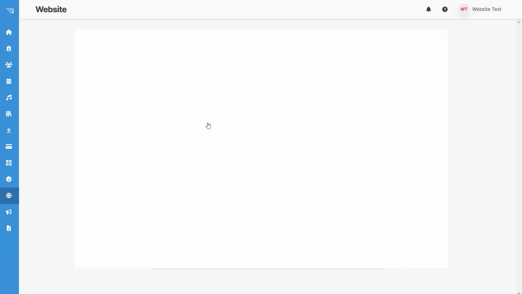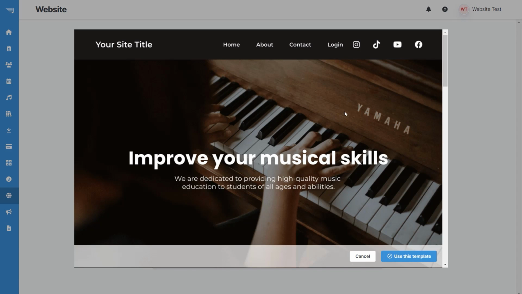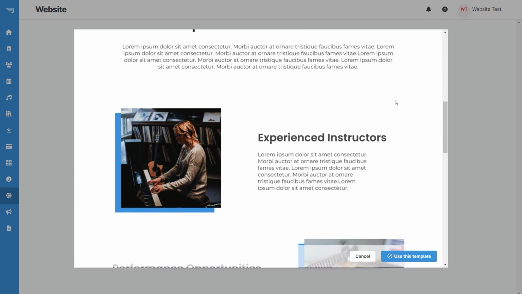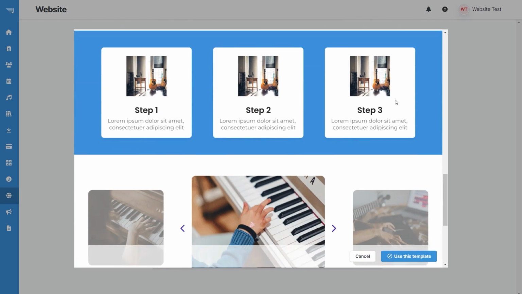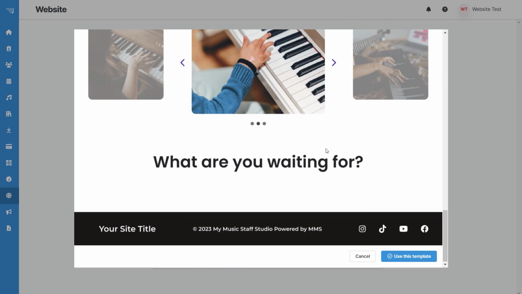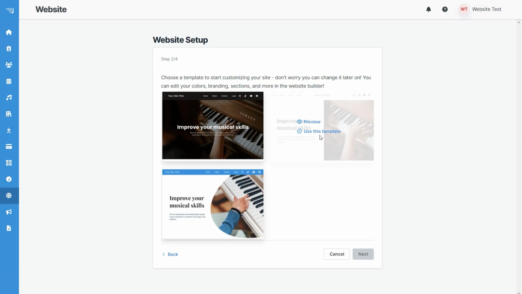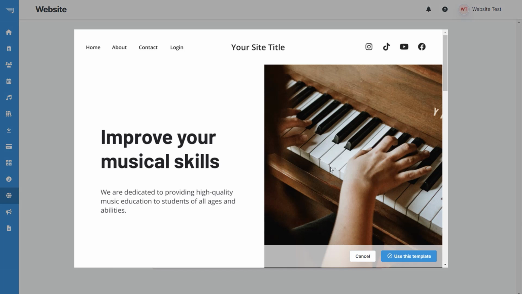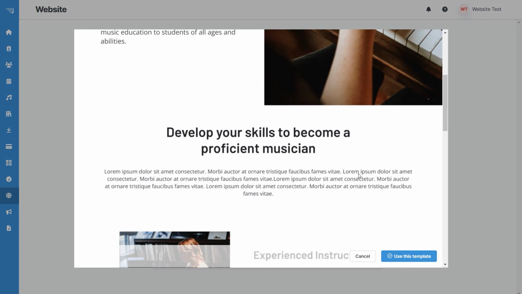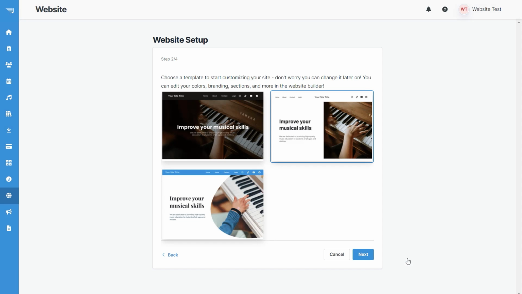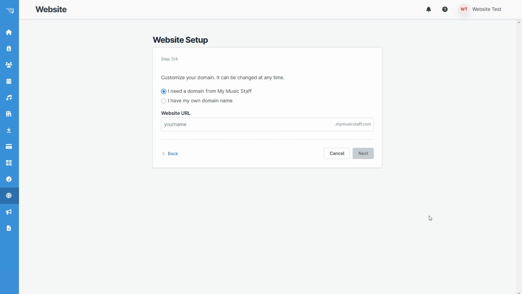For a closer look, we can click this preview button, and that just gives us this pop-up window right here, where we can see some examples of how this could look. You can see the photo gallery, we can see some headings. Now, all of this is very customizable. We'll drop out of this one. Let's take a look at this preview right here. You know what? Let's go ahead and choose this one right now. So we're going to click this blue button. We can see this one is selected, and we will go to the next page.